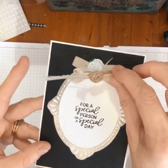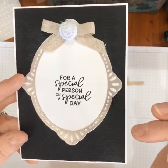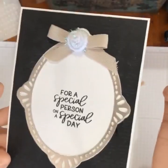I know, Christine, it's beautiful. It's such a lovely set. And I really, really love the greetings in that stamp set. Yeah, and the framelets, how gorgeous are the ovals? They look great in any color, right?